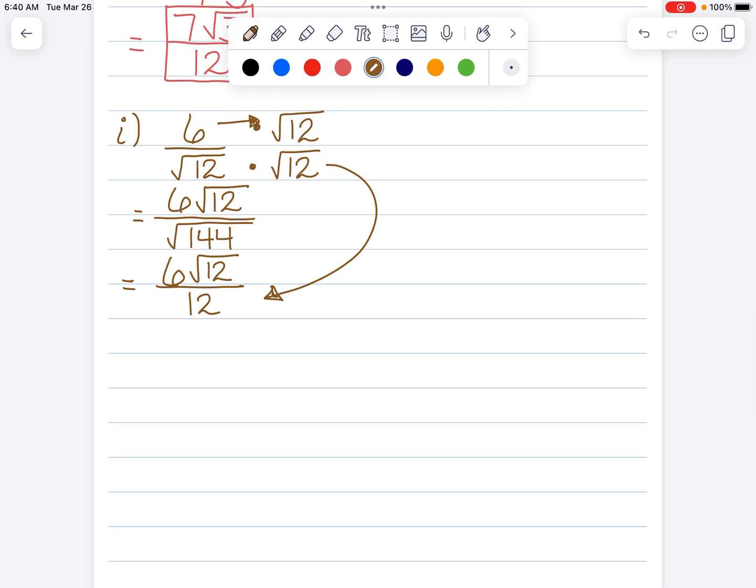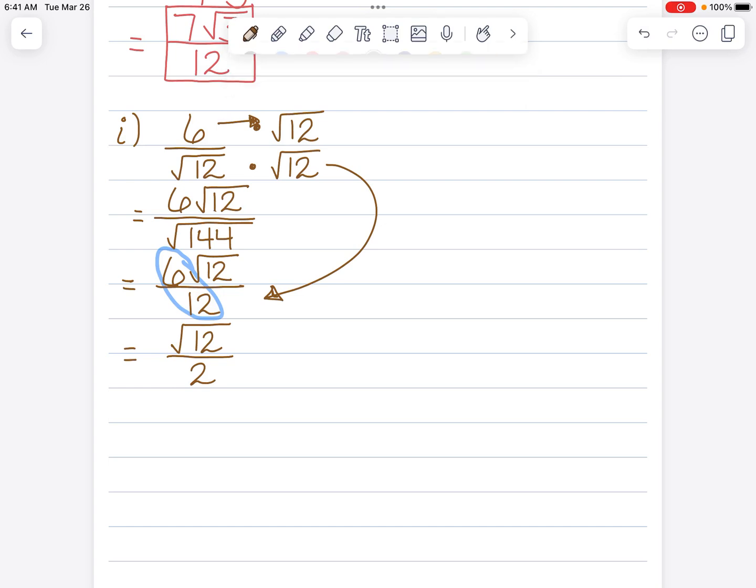Anyway, now I check for other simplifies. The square root of 12 does divide by a perfect square. Furthermore, the 6 and the 12 simplify. Now I'm going to deal with that 6 and that 12 first, just because I like working with smaller numbers. But I could go in either order. 6 and a 12 both divide by 6, leaving me the square root of 12 over 2. I do not simplify things inside the square root with things outside the square root either. Whole numbers with whole numbers, square roots with square roots.